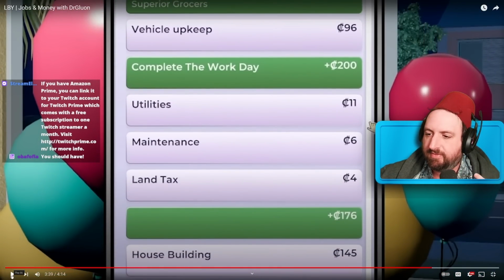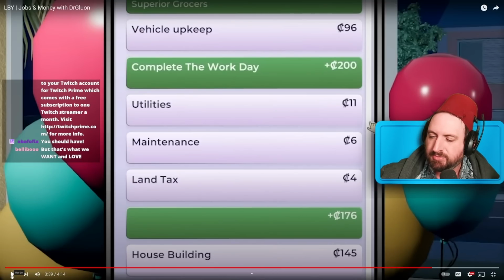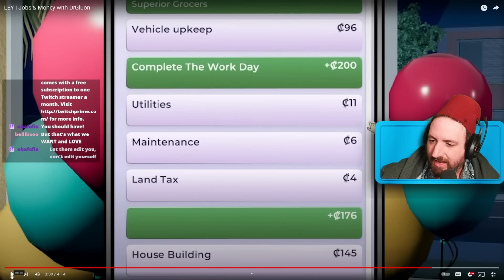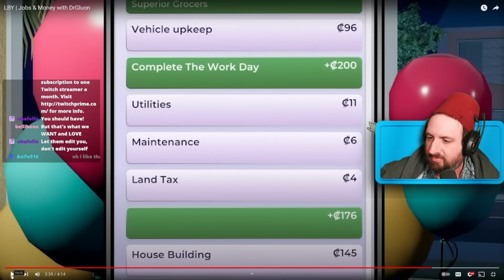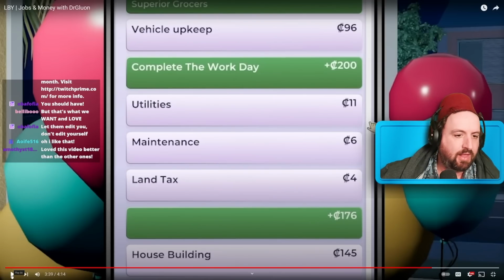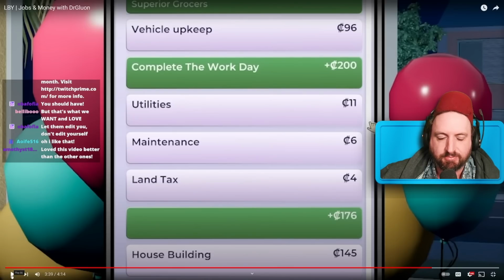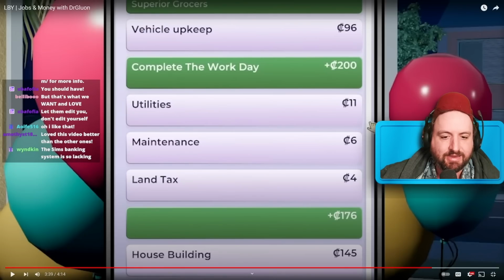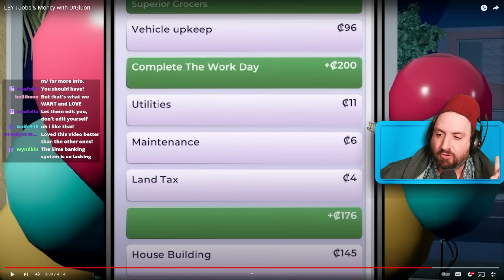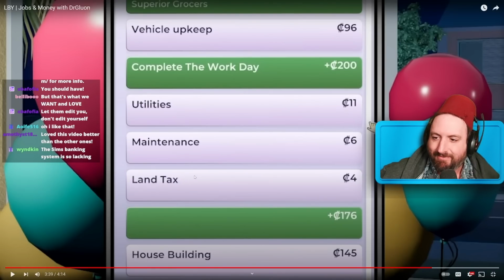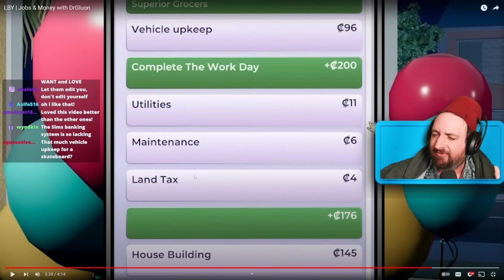I actually kind of wish The Sims would have this, because sometimes I wonder how much money did I just make? Because you hear it, and if you don't actually look at how much you earned, it's gone. So having some kind of record of how much has been spent is nice. And to note here, you are paying utilities, maintenance, and land tax every day. But when your character doesn't have a job, they get like $50 a day.